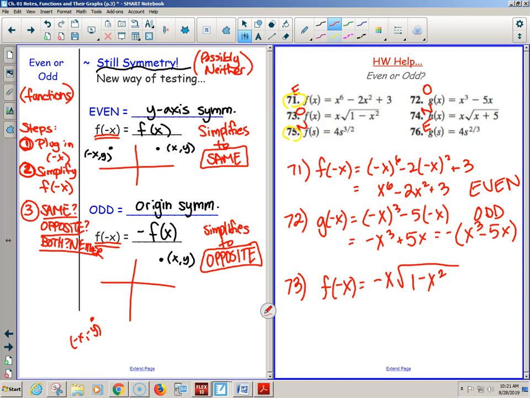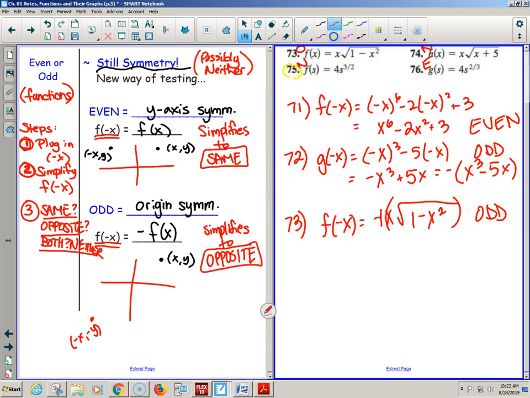Some people would say opposite, same, neither. Wrong. But do you see this is technically a negative 1 times this? And I could technically say that this is just 1. There's no addition or subtraction. I'm not doing anything illegal if I just say multiply this first and then that. So technically it is the opposite of the original. One negative in the very front would multiply to this entire quantity and make it the opposite sign. So this one is odd because of that negative in the very front being multiplied to the whole other product, making it opposite, or odd.